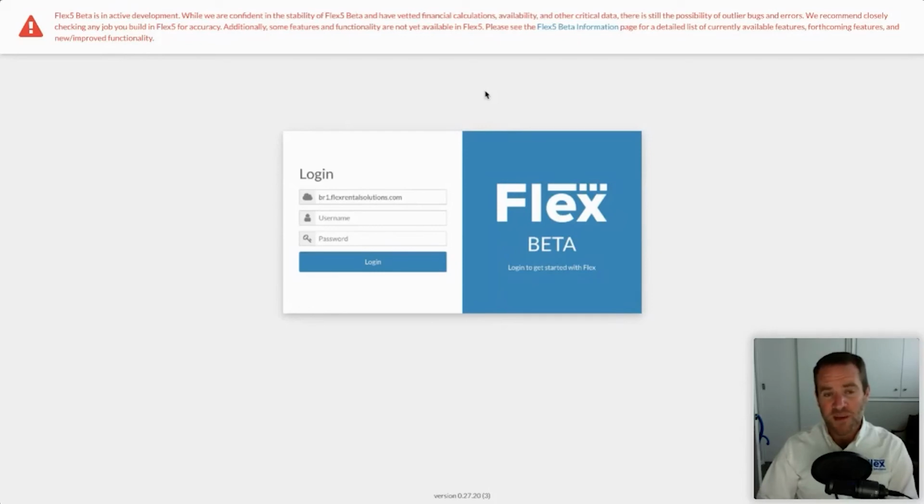I'll show you a few examples of opening large elements like a quote or a pull sheet, and just how much better that experience is in Flex 5 versus our older version of Flex, which we typically call Flex 4. We didn't really call it that when it existed, but now just to differentiate between Flex 5 and our old product, we call it Flex 4. So when I say those terms, that's what I'm talking about. Flex 5 is the new product. Flex 4 is the old product that most of you are using day to day now.